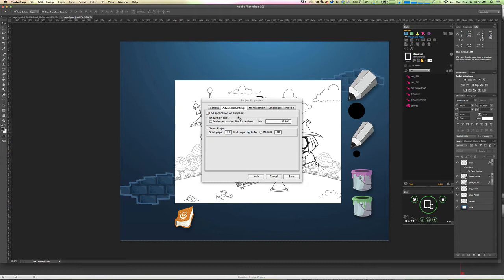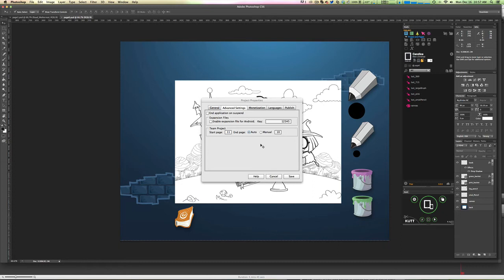The first checkbox defines how the app will perform when a suspended event occurs, meaning a call, if you are using an iPhone, or if the user just clicks the home button, and what's going to happen when he or she decides to come back to the app. As is, meaning unchecked, every time the user leaves the app and returns, if the app is still in memory on the device, the app will return to the last scene or page the user has seen. If you enable the end application suspend, the app will be killed every time the user hits the home button or a call starts on the iPhone, for example.